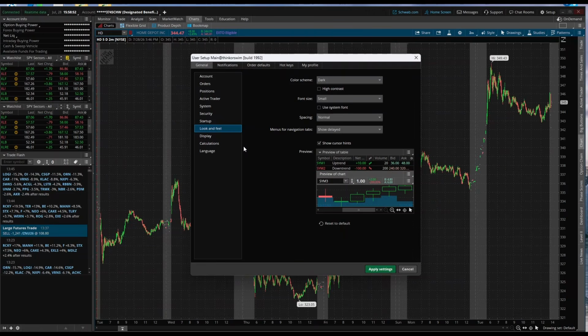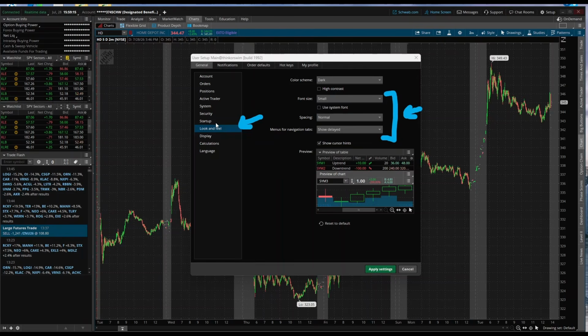That will then pull up the application settings, and there's really just a few things we're looking at. The first is look and feel, and this is where you can change which color mode you'd like. I like to have mine set to dark by default, and in case the font or anything else is too small, this is where you can adjust all of those settings for all of your charting platform. So look and feel is where you adjust the appearance of what you're actually seeing.